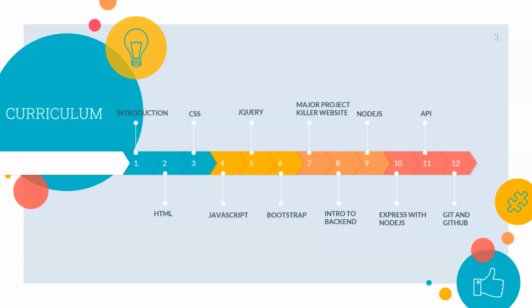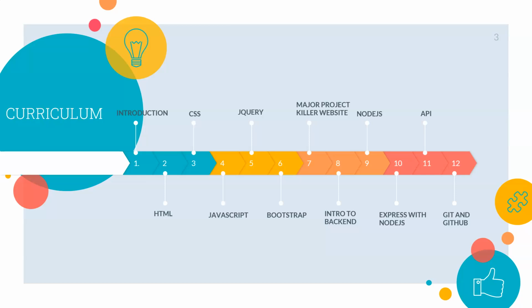After that, we have JavaScript. This is the point where we will actually start learning our first programming language, that will be JavaScript. We will see with the help of JavaScript how we can make our web pages more user friendly and user interactive. Next one is jQuery. We will see with the help of jQuery how we can implement some complex functionality with just a short snippet of code.